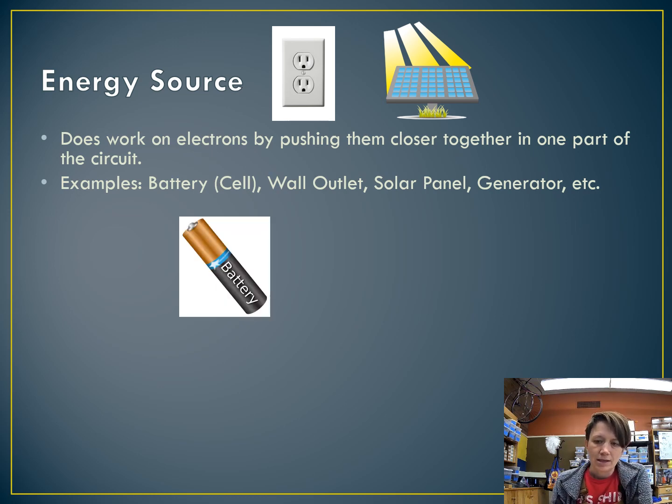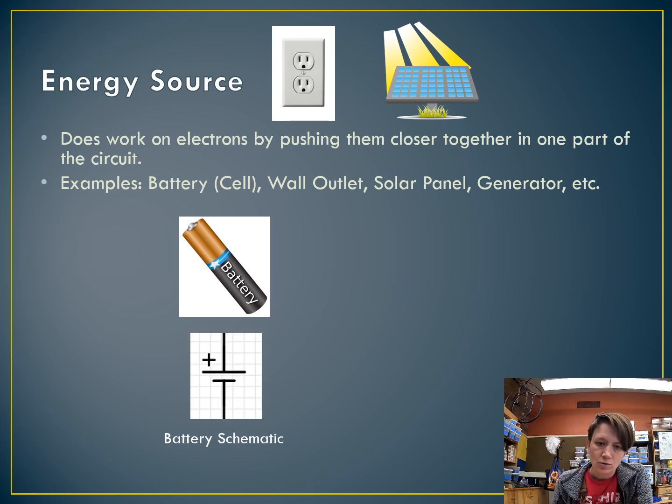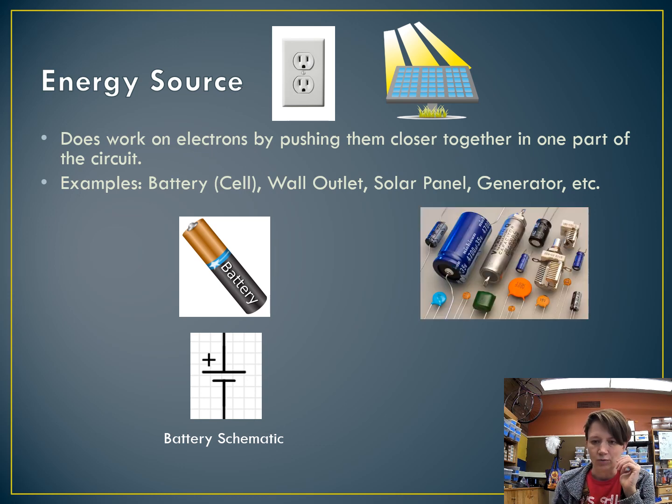When you represent these things in drawings, we don't usually want to draw the physical object. It's simpler to have a shorthand way of representing them. Batteries or cells are typically drawn like this. You can see wire coming out of the top and the bottom, and those two parallel lines are the battery. There will be one longer than the other. The longer side is the positive end of the battery. Of course, that means the electrons are actually piled up or pushed out of the other end of the battery in reality.